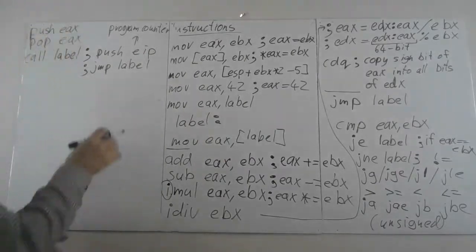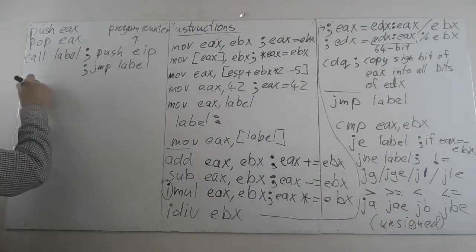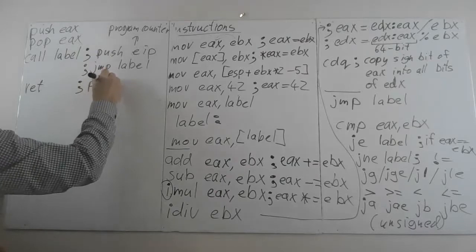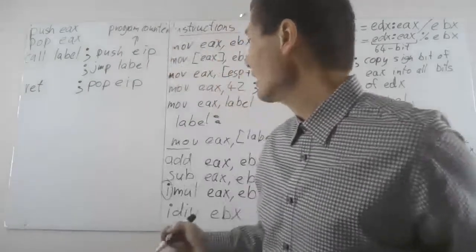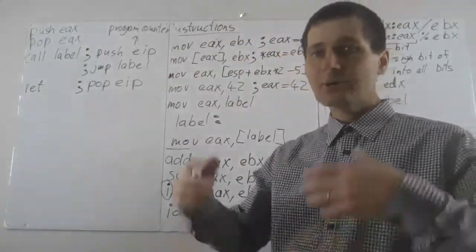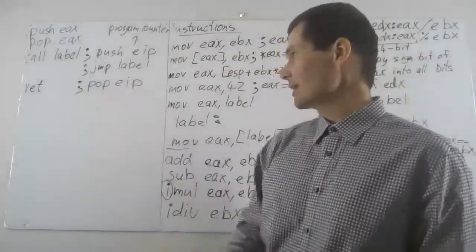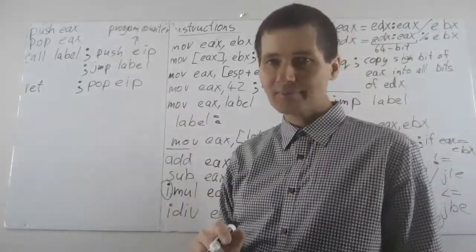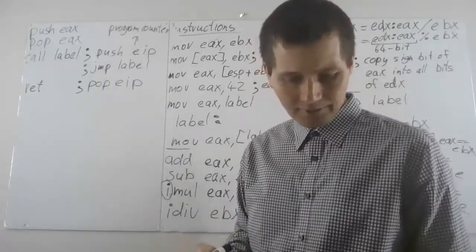You would save the program counter so that you can return to it later, and then you would transfer control to that procedure. And then there's a ret instruction that is effectively popping the address from the stack into the program counter. So when you're done with your procedure, you use ret, and it pops the program counter, takes you back to where you called the procedure from. All right. So again, if there are questions on those, do ask them.